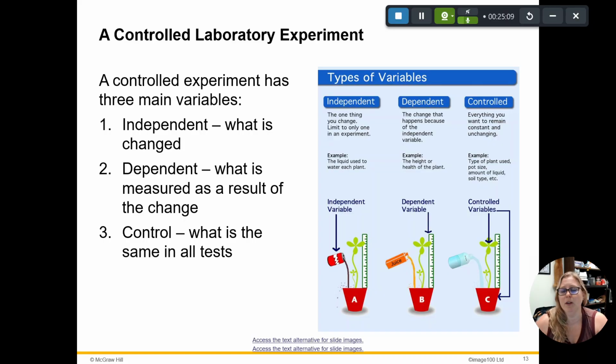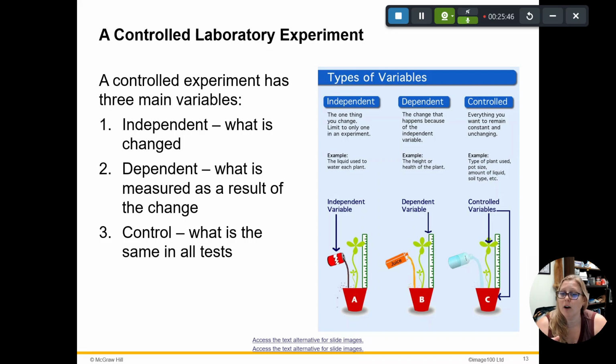So in this example picture that I have here, someone is measuring different liquids and the effect it has on plant growth. In this image, plant A is getting watered with a soda, plant B is getting watered with a juice, and plant C is getting watered with water. I don't know exactly what's going to happen, but I might think, okay, if the plant prefers orange juice, it will grow more as a result of being given orange juice rather than regular water. That is a hypothesis.